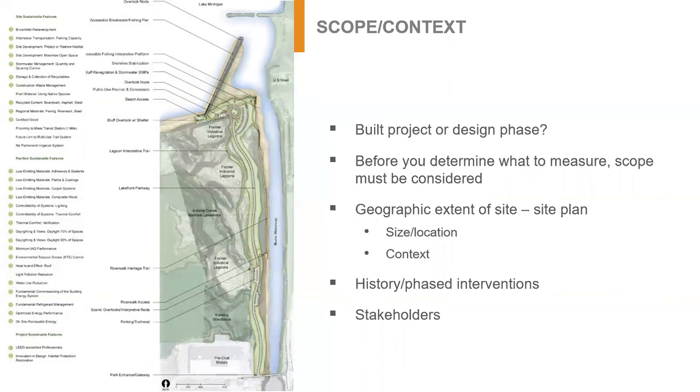So once you have a project identified, the geographic extent and context of the site you'll be evaluating must be clear. For example, if you want to evaluate stormwater, it's important to know the area of the site, its watershed, its larger context. Be sure to clarify the geographic extent of the sites, consider location, context within larger systems.